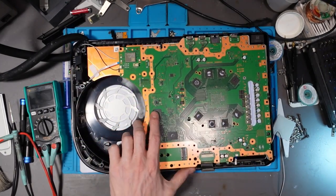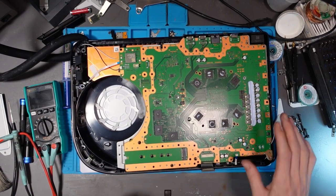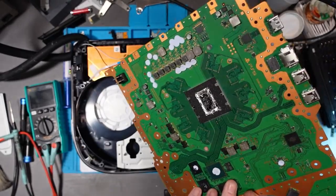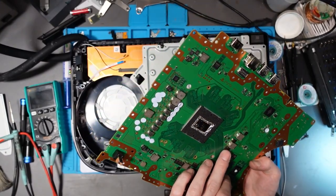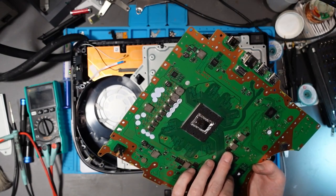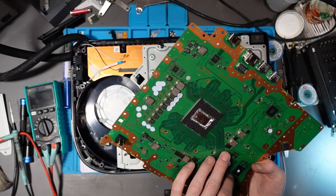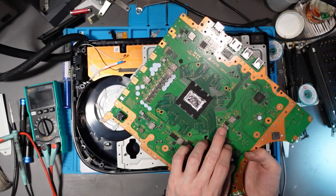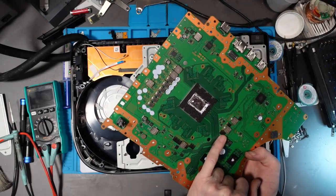So, I'm a little bit confused here as to what else it could have taken out. What's on the other side of the board? So, it goes to a via, and then from there, oh, it goes around here. Oh, this might be APU related, I think. Yeah, so it goes to these coils here. This coil here. This cap and this MOSFET, I think, by the look of it.